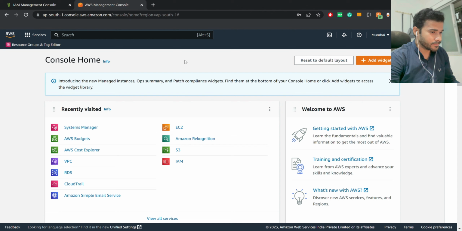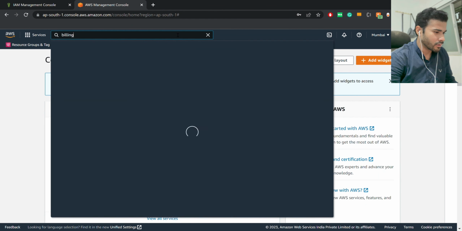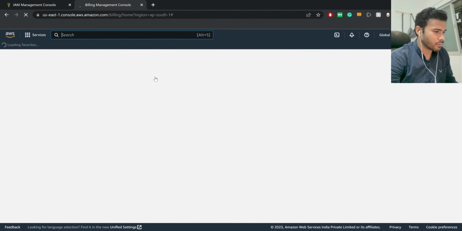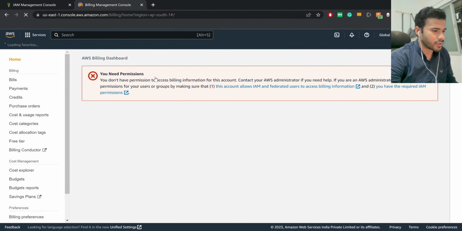Now we will try to see whether this user has billing access. Let's see, does this user have billing access or not? So this user does not have billing access.